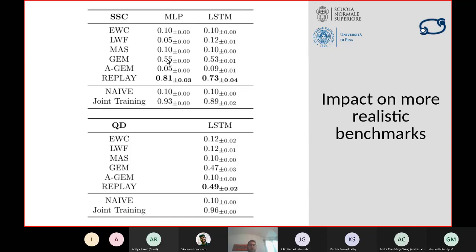On long sequences of experiences, maybe because the projection is a very impactful trade-off required by the strategy. You have to change the learning trajectory. You have an optimal one for the current data, but you change it because you project the gradient in order to mitigate forgetting. So you move away, in some sense, from the optimal trajectory found by Adam or stochastic gradient descent, and this impacts the training performance. This is a different problem, but still an interesting one, because if you solve the training problem here, GEM is quite good at mitigating forgetting, so you may reach the performance of replay.